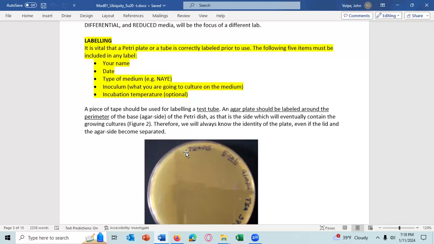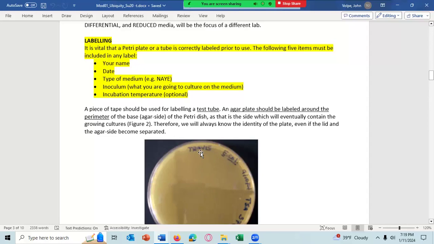And if she had written on the bottom of the plate, that wouldn't have happened. When you're writing on the bottom of the plate, you should write along the edge, because if you write in this region of the plate, you'll obscure what you may want to look at, and you'll make it more difficult to look at, certainly from this side, the bottom, but also from the front, because the writing will come through the agar.